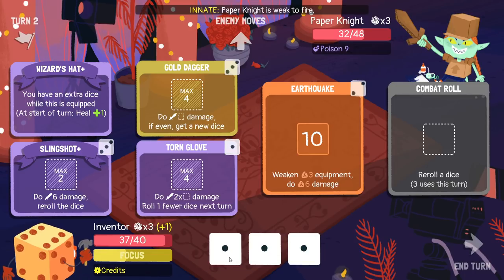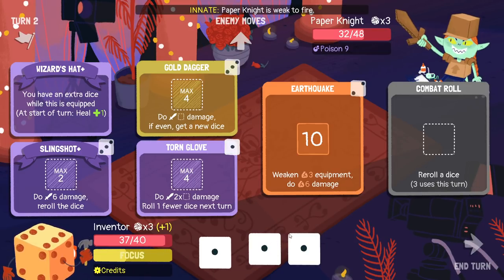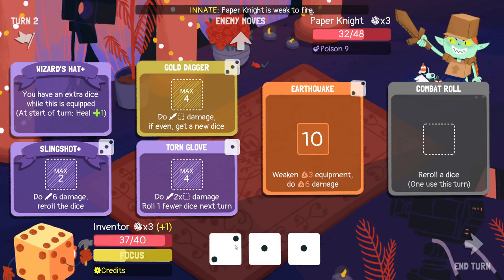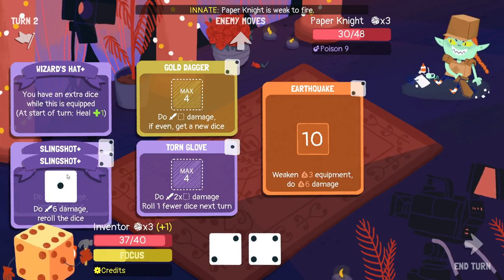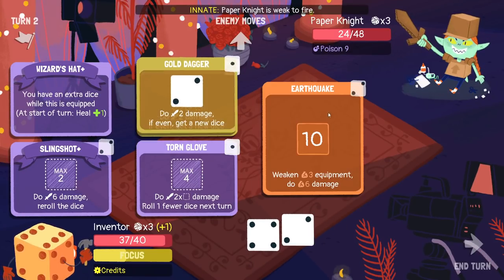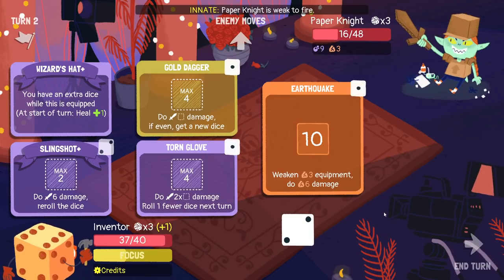Max 2, do 6 damage, reroll the die. That's huge. I almost want to save that. Oh my god. It's a lot of good stuff here. A lot of really good stuff here. I was kind of hoping for it. There we go. Kind of hoping for weaken.